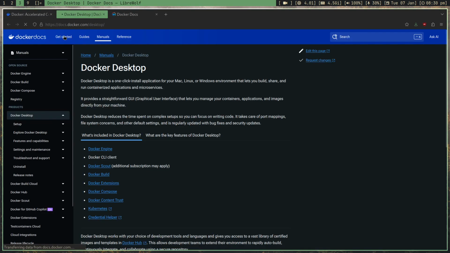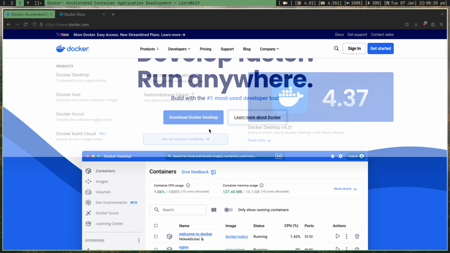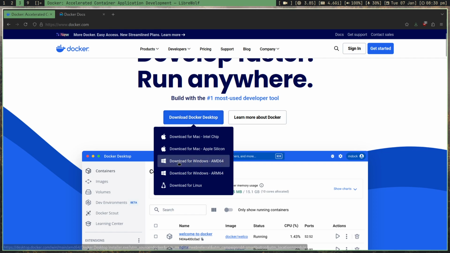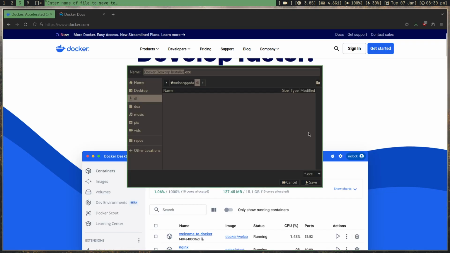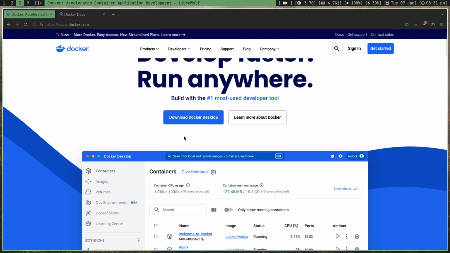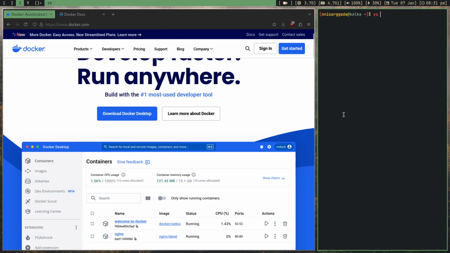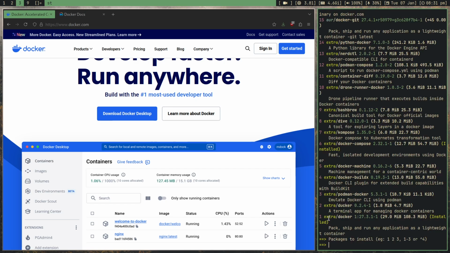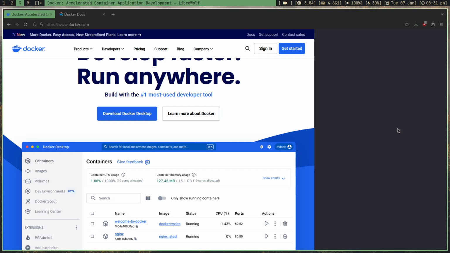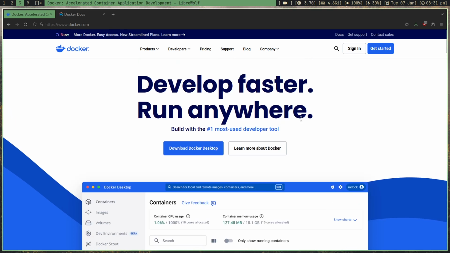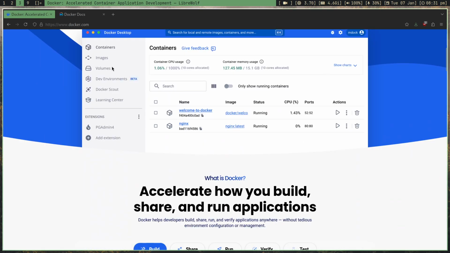And if you click on learn more about Docker, it just opens the documentation. So basically, yeah, to install Docker, you can go here and say, for example, install for Windows, and then it'll install the exe. I'm using Arch, so I just install it via my AUR helper. Although I think it might be in the official repos. Yeah, it is there in the official repos. So I would suggest if you're using Linux, install Docker and something called Docker Compose. Both of them are there in the official repos. And Docker Compose, I'll get to that later. But yeah, so that is how you install Docker.